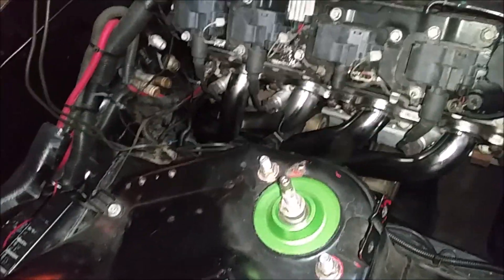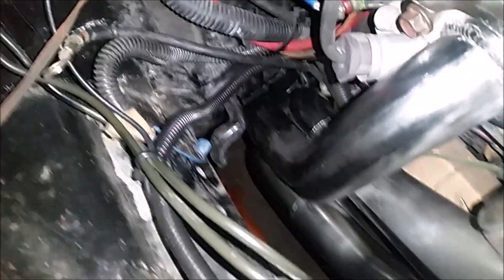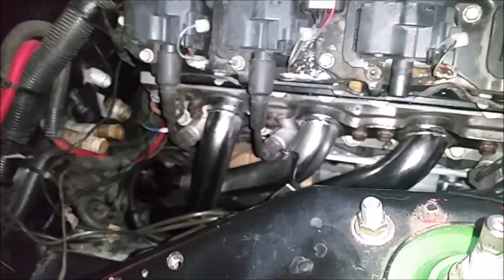Got the first header on. No surprises — it didn't want to go on down here. Where it goes past the body, the body's up here next to this drain line and it was hitting right where my fingers are, so I had to bash the hell out of it with a mini sledge to get it to actually clear. There's about a half inch to a quarter inch of clearance down there. The ground wire is actually touching the exhaust now so I'm going to have to move that so it doesn't melt. All the wires coming off the starter are now very dangerously close to the exhaust — that's all going to have to get rerouted. Biggest issue is that none of the plug wires are going to work anymore — this one is mashing on the exhaust, you can barely get it in there, so that'll melt.